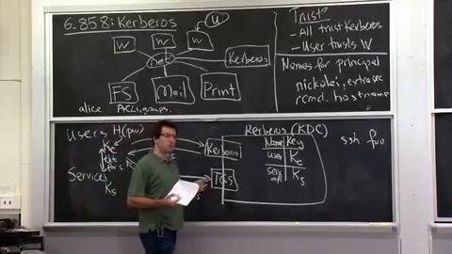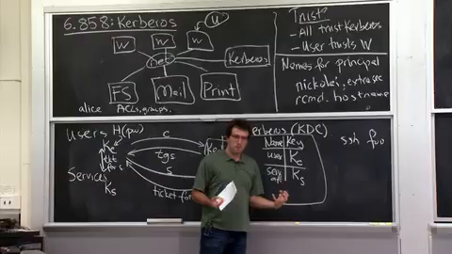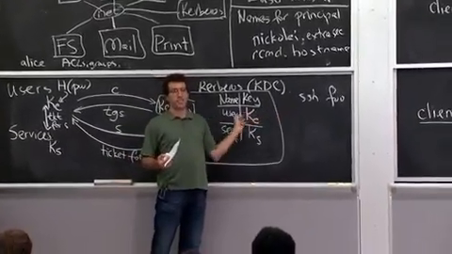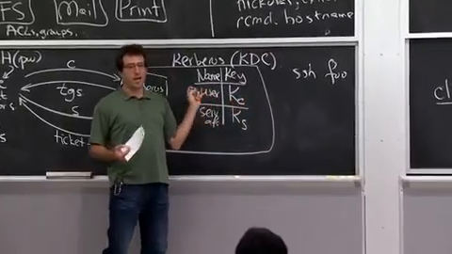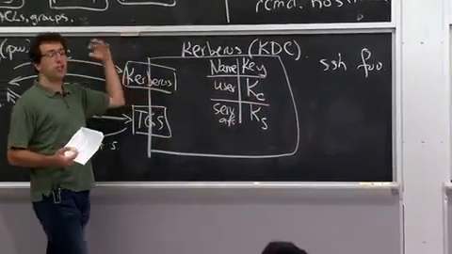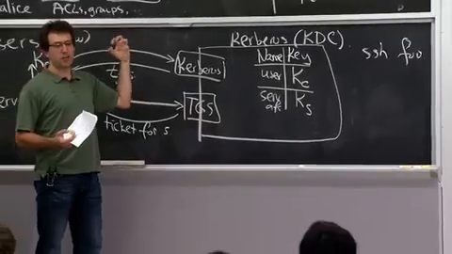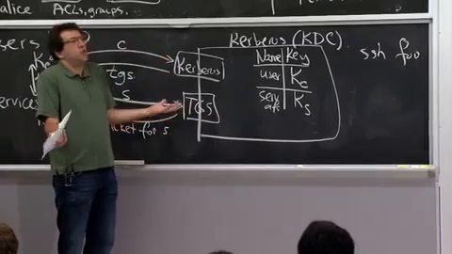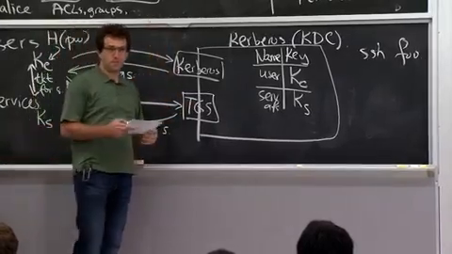Yeah. So in Kerberos, there's no sort of revoke operation. But what you could do is generate a new key for the mail server and stick it in this database over here. And then you install a new mail server, give it the new key. And then some attacker that has the mail server's old key has no influence at all on this mail server now, right?